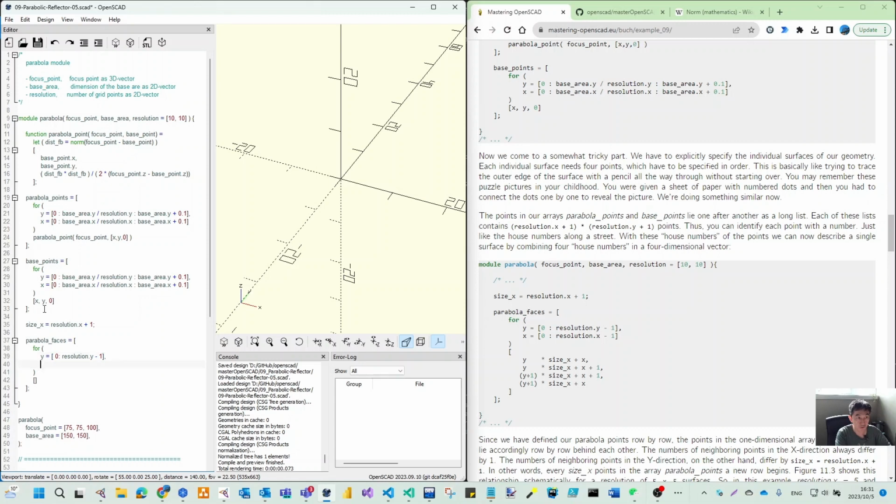The step by default will be 1. X equal to 0, resolution.x. You see, sometimes I take some additional effort to try to make this look aligned on different lines. That's just our style for ourselves.